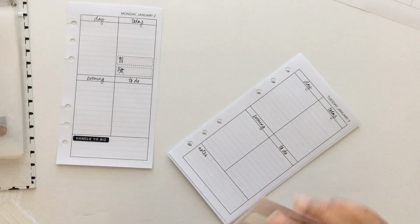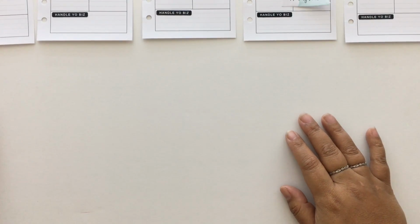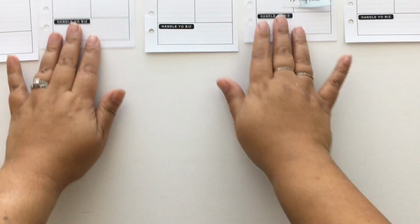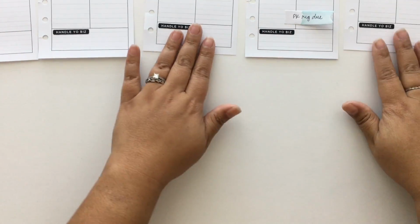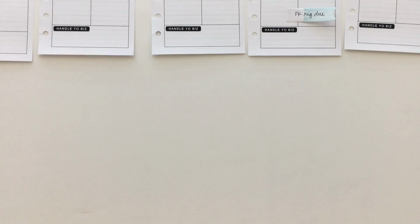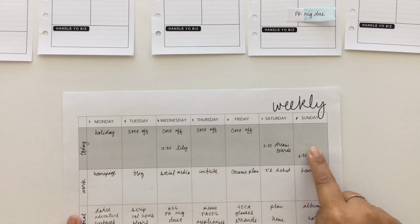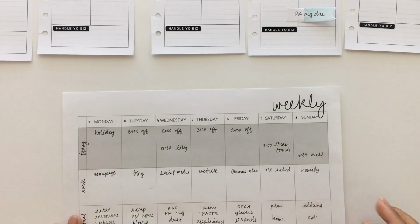I'll be right back. Okay, so I put on all the stickers, and let me see, can you see? I kind of have them lined up here above me. I like to spread them out so I can see what's going on. And then the first thing I start off with is I look for what's going on for today as far as events or appointments.